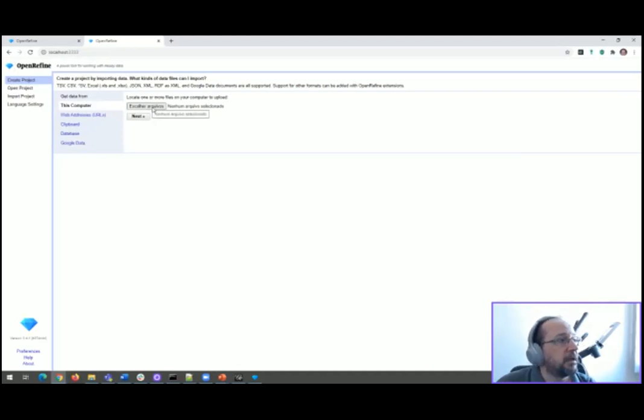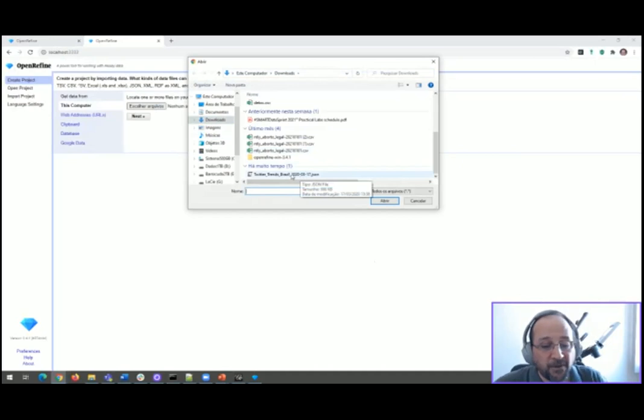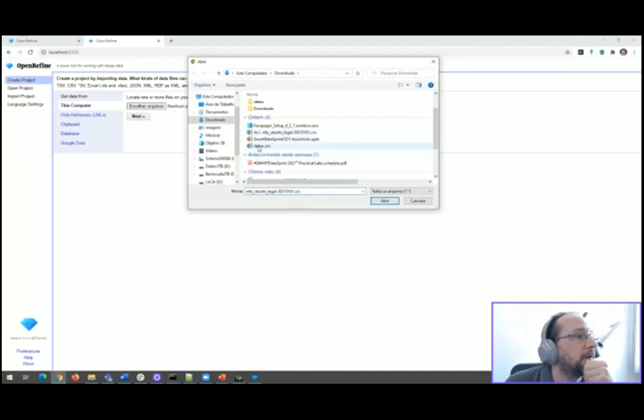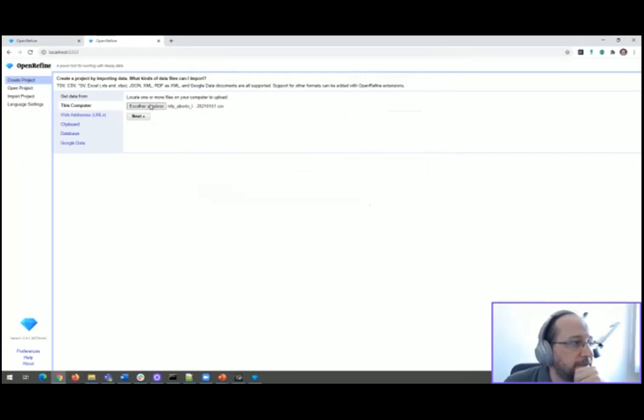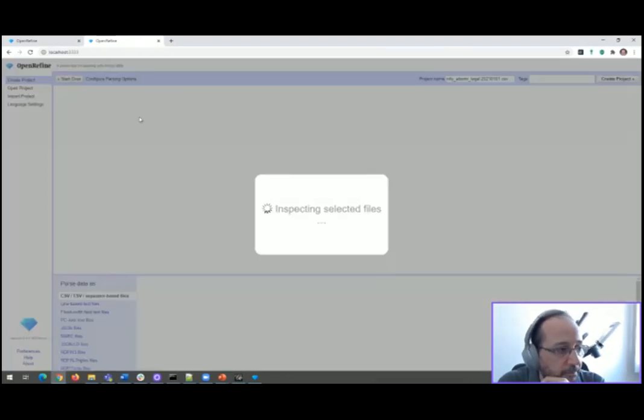If you just choose a file here, and I'm going to choose one example, it will just open up in OpenRefine. For this example, I'm going to first import data from a CSV file like this one. And that's an easy one.